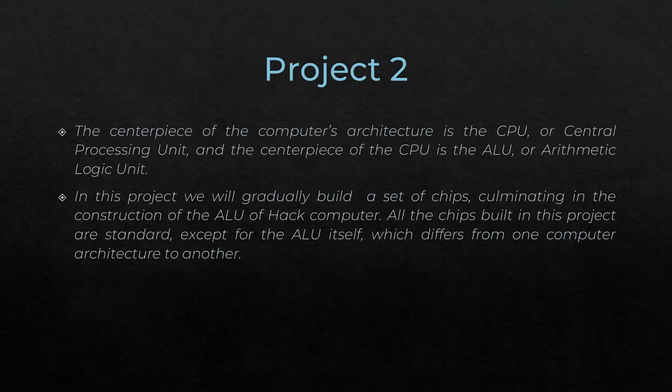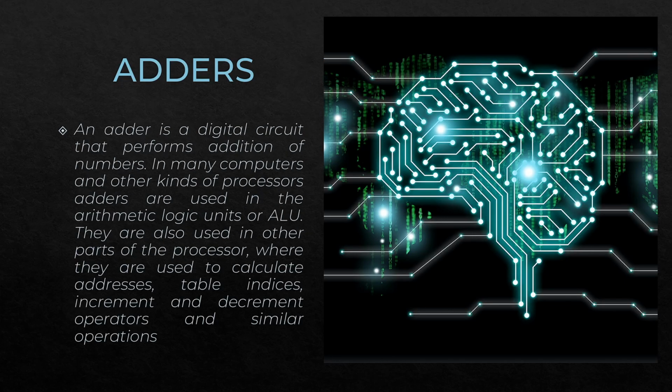The centerpiece of the computer's architecture is the CPU, or central processing unit, and the centerpiece of the CPU is the ALU, or arithmetic logic unit. In this project we will gradually build a set of chips culminating in the construction of the ALU of the Hack computer. All the chips built in this project are standard except for the ALU itself, which differs from one computer architecture to another. So we'll start off with the adders.